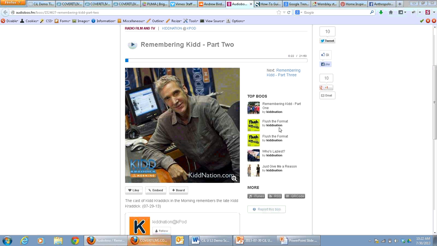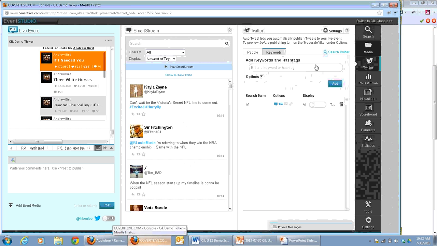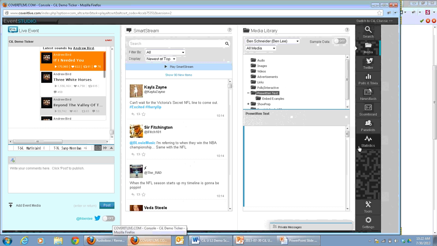Again, copy and paste the embed as we have in our previous examples, or in this case, I'll grab the media library pre-written example that I've already created.